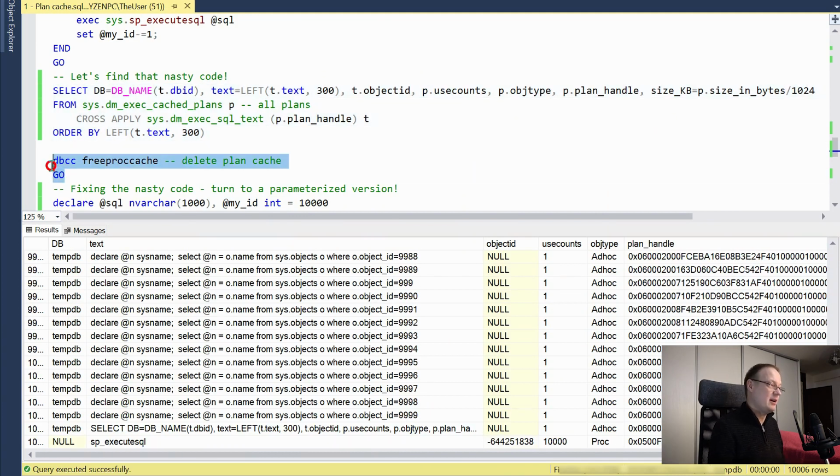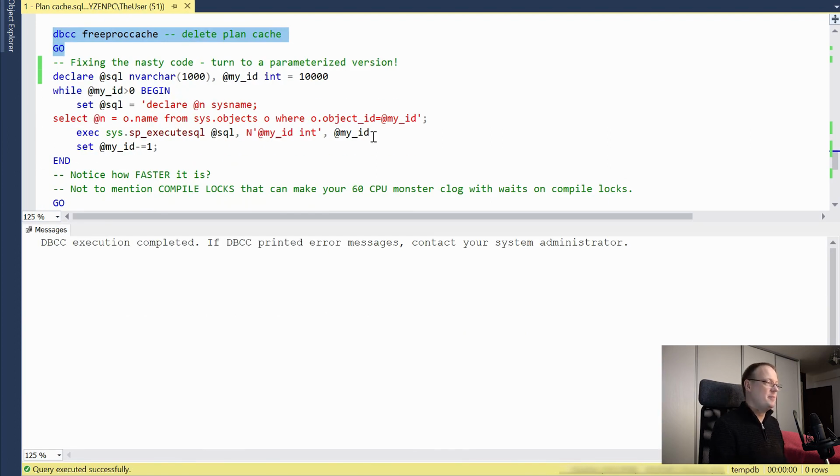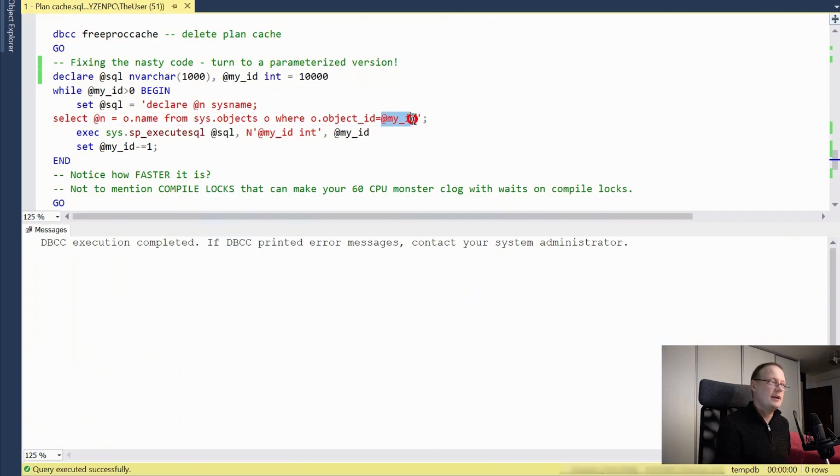Now I will do it the proper way, how you should do it. Please do it like this, with parameters. So it is the same select where object ID equals, but this time I don't use plus, no concatenations anywhere. It's a single monolithic string, always the same string. But how to pass a value to a parameter? You specify at and a parameter name instead of a value. Then you send that value separately from the SQL statement as a parameter value. That's what I'm doing here. I'm declaring a parameter type and sending a value for that parameter.